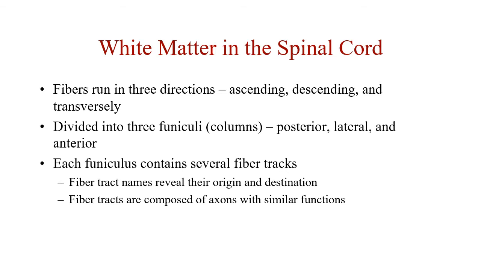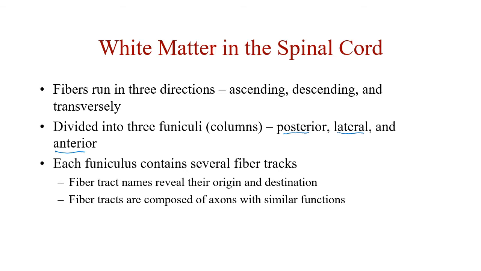For the white matter now is the myelinated fibers as they're traveling either up or down the cord. So we have ascending pathways, we have descending pathways. And then some of the information is going to need to cross the cord as well. So it's going to be crossing over transversely from one side to the other at different times, especially when we talk about our reflexes. The information that is there in the white matter, we can divide up into what we call columns. And so we have a posterior column, a lateral column, and an anterior column. These are also referred to as funiculi.